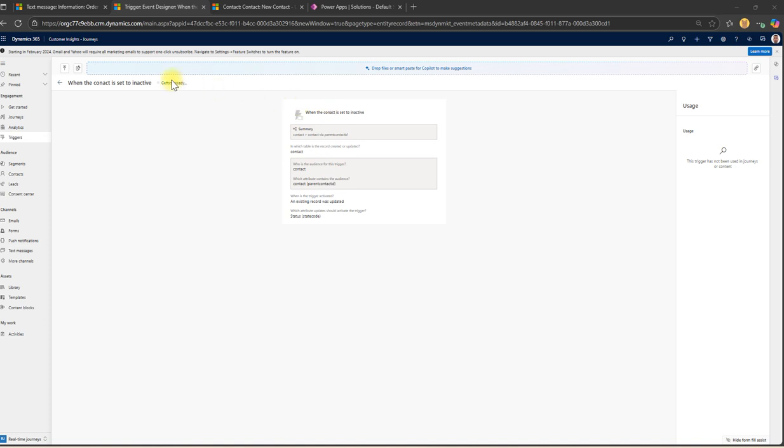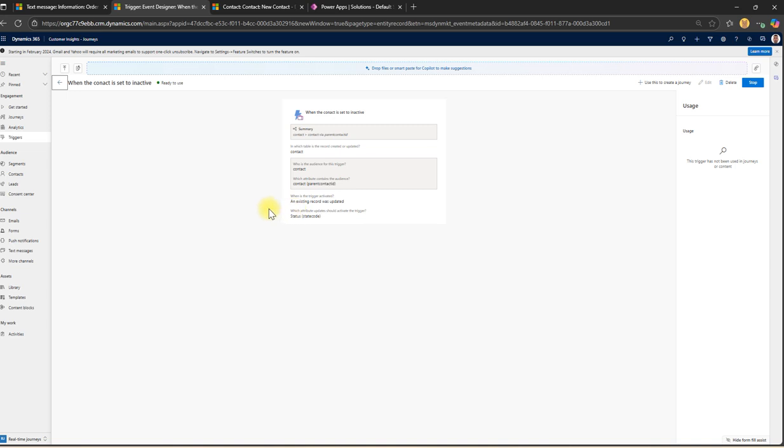Cool. So my Dataverse trigger is currently getting ready. You just have to wait for a few more seconds. But the most important thing that you might have captured is, even though I'm expecting this Dataverse trigger to be initiated when the contact is inactive, it's only for when the attribute status code gets changed.